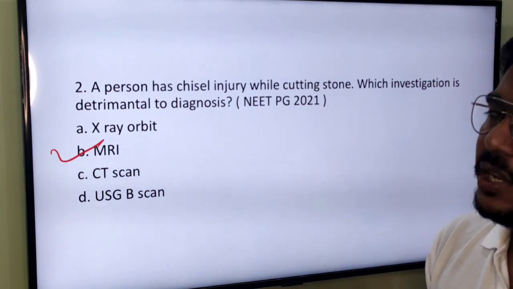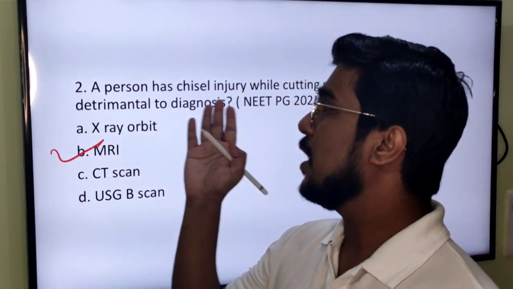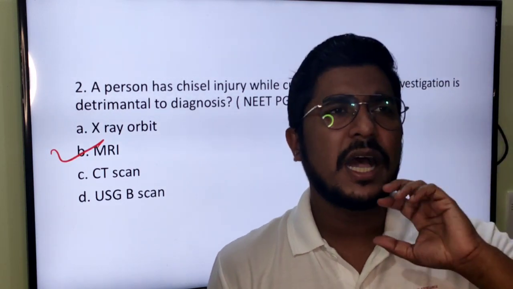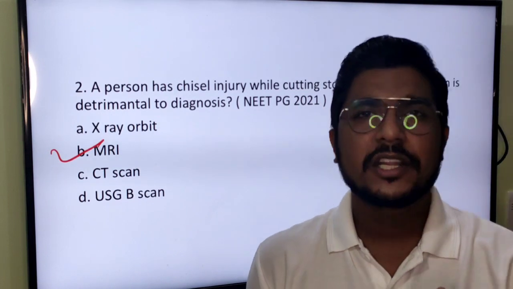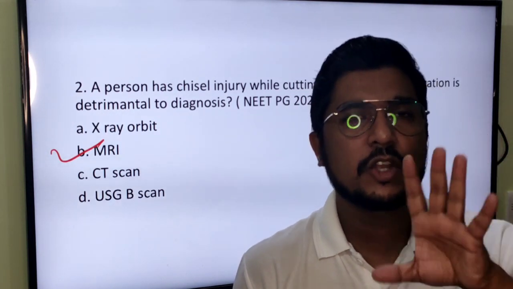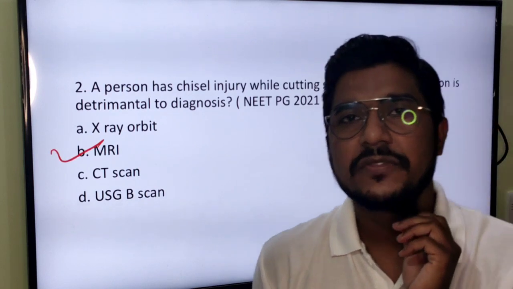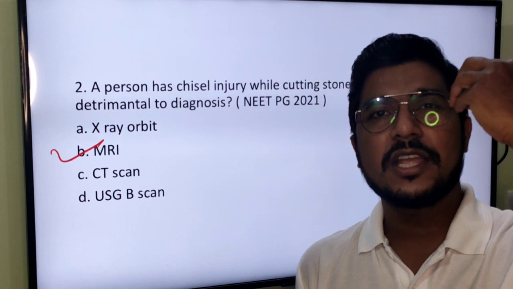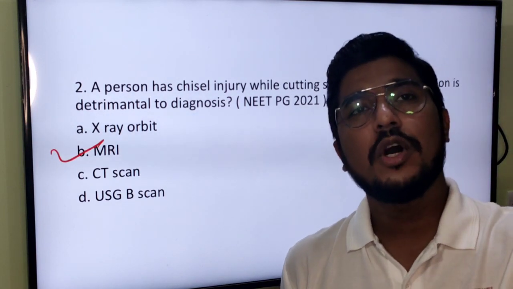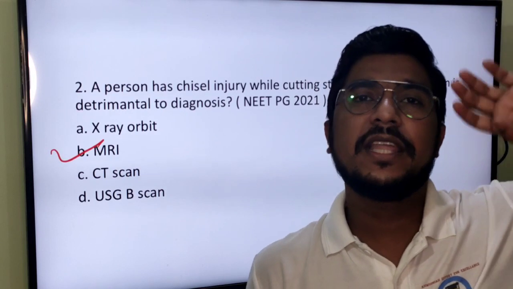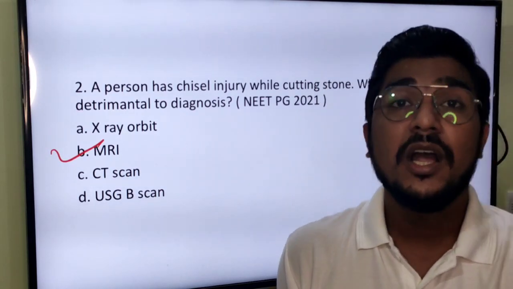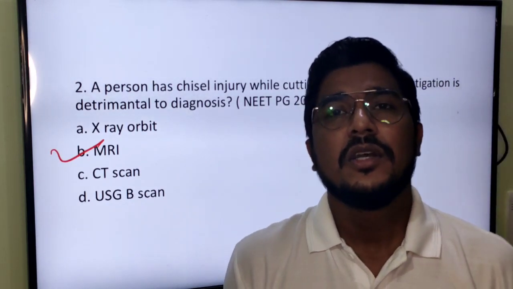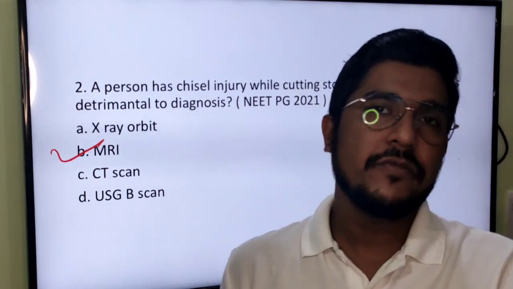What is the first investigation if they ask you in this injury? Suppose a person, most in the Indian scenario, most iron chisel or iron rod cutters do not wear spectacles. So this injury is very common. When the iron enters the cornea or the conjunctiva, it can go up to the retina and beyond. It can embed into different parts of the eye, like the muscles, ocular coats, retina, vitreous, lens, iris, the angle, anywhere.